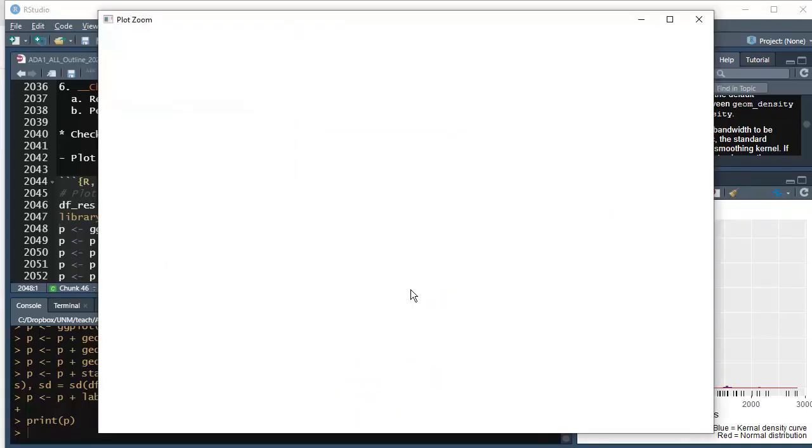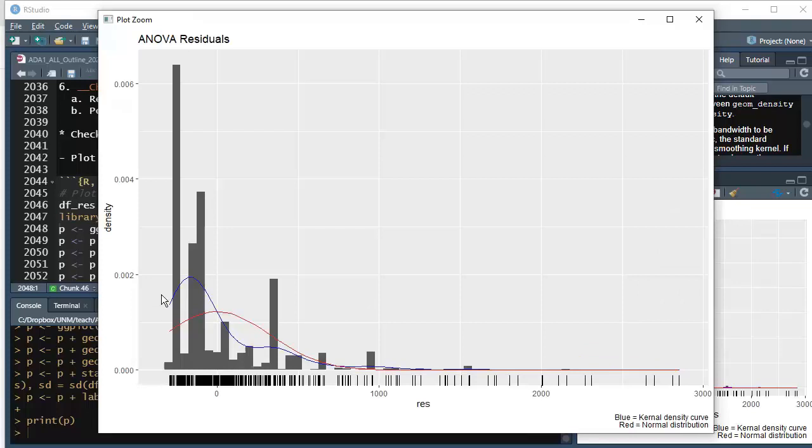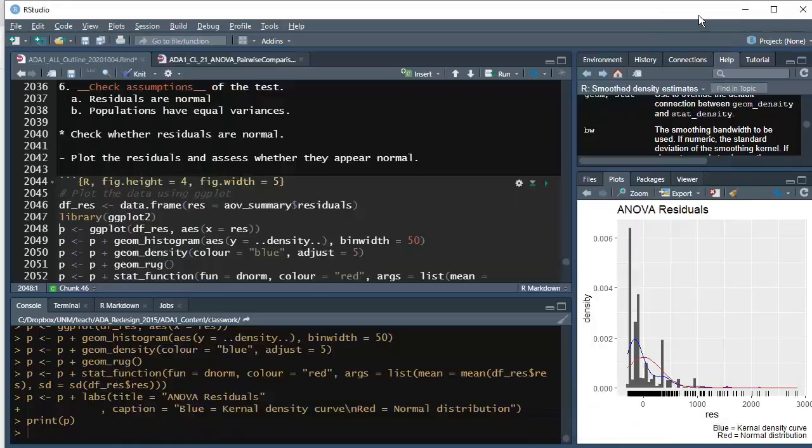All right, so let's take a look at how we have improved the smoothing. See how much smoother that blue curve is? I like that better. Anyway, it's clear that the blue curve and the red curve don't match, but I'm showing you ways of improving that smooth density plot. Okay, I like what I just did there: adjust equals 5 on the geom_density line.